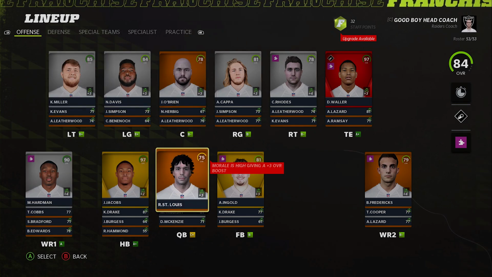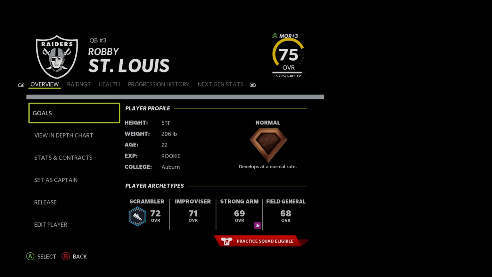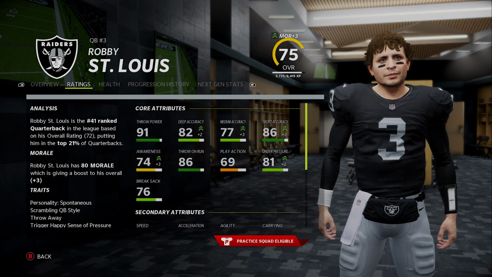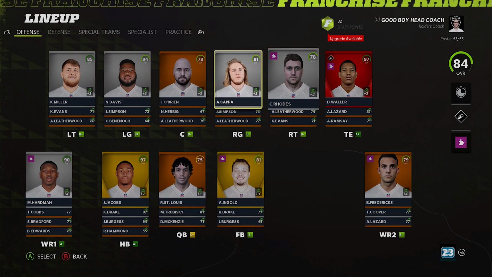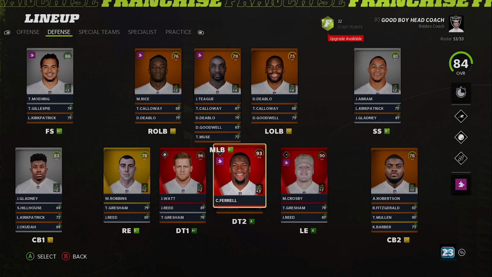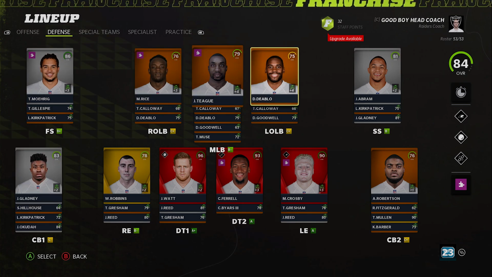Robbie St. Louis, he misses throws from time to time with the sliders we have on, but what are his ratings? I haven't actually paid attention to him too much. I mean, with the morale boost, he's not actually a terrible quarterback, so fair enough, right? Hardman's a good receiver. Fredericks isn't bad with the boost. Waller's one of the best tight ends in the league. Jacobs is an insane running back. D-line is crazy, and even then, we're trying to adjust those sliders a little bit.